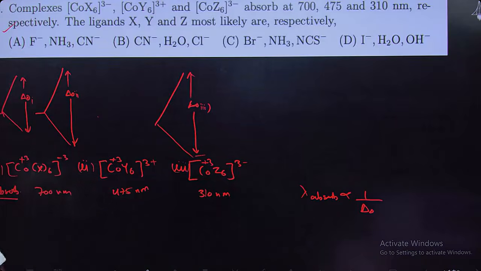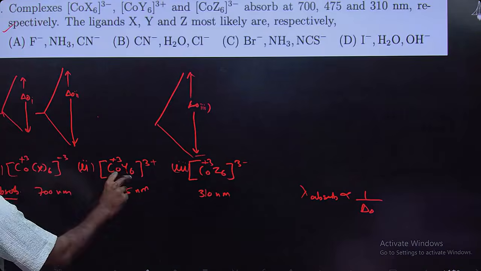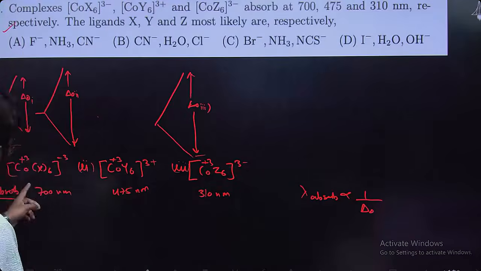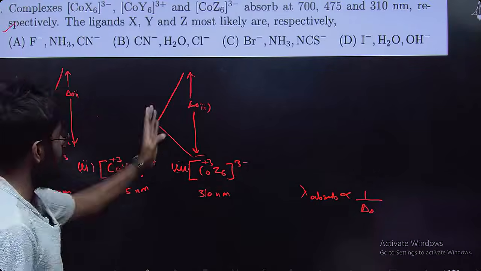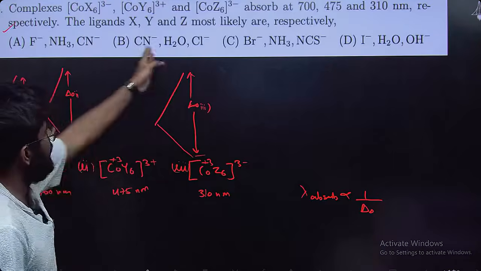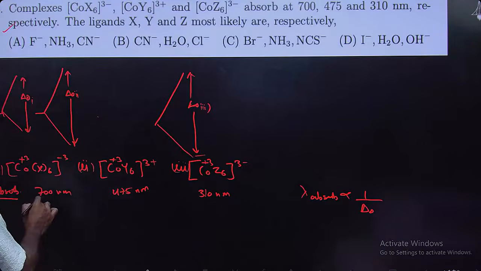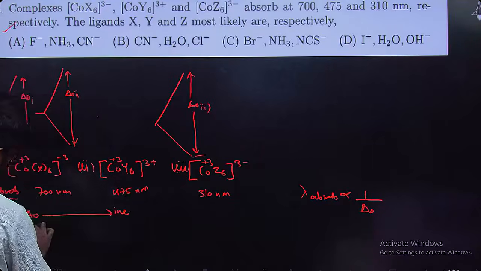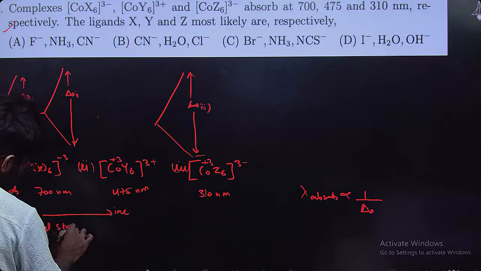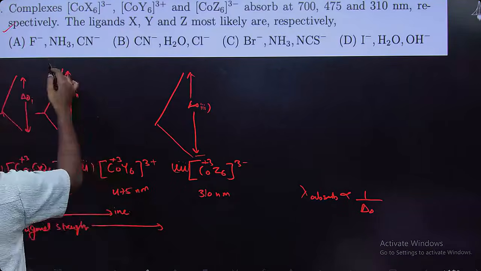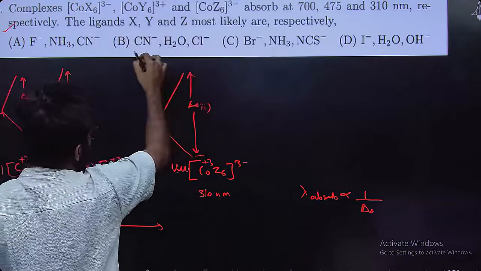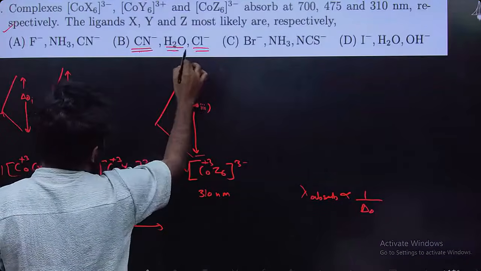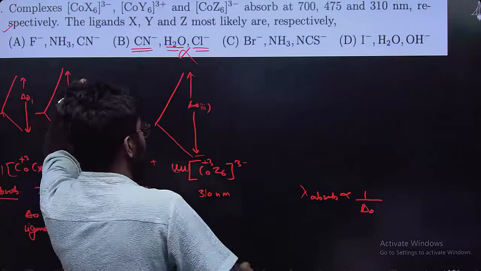Now understand, the difference in the strength of the ligands is exactly what is going to make your del O sharply increase. So you have to tell which order of the ligands is more correct. If your lambda is decreasing, your del O from here to here is increasing, so ligand strength is also increasing from left to right. It means you have to place the ligands in increasing order of strength. However, here you have the highest strength, then low, and then lowest. So this is exactly the reverse of the order, so this cannot be true.